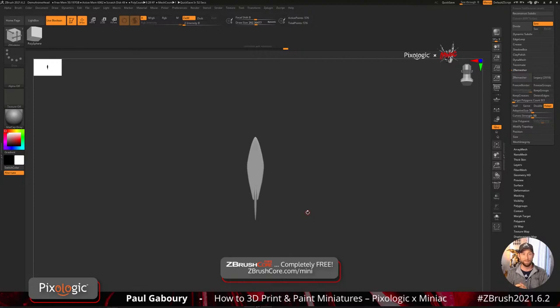If I was doing this, I'd probably create 10 or 12 different feathers. Some of them are wider, some are skinnier, whatever it might be. Some might need to be shorter, because if you look at a bird, all the feathers aren't the same size. The feathers on the wings are way bigger than the feathers on the chest of a bird. So you've got to think about all that stuff as well.